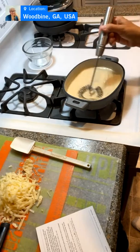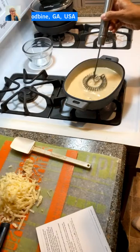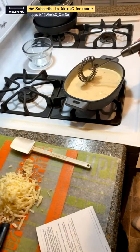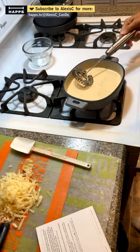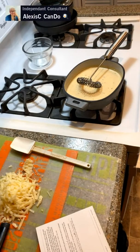I'm going to go check on my pasta that's in the microwave. Let's put that out. Keep on getting it out. I have a little bit of pieces in the silicone part here, but it's coming out. There we go. All out. Let's just leave that right there and go check my pasta.